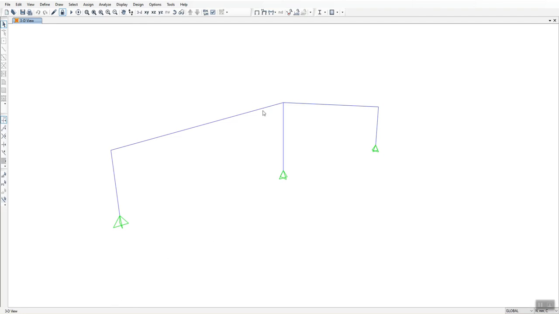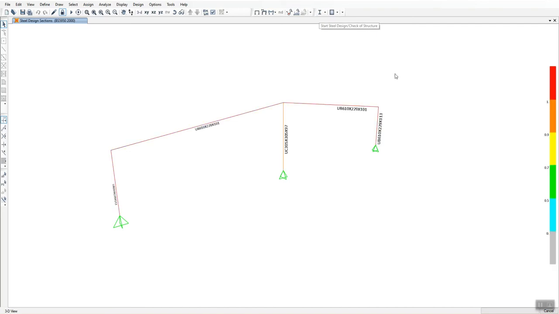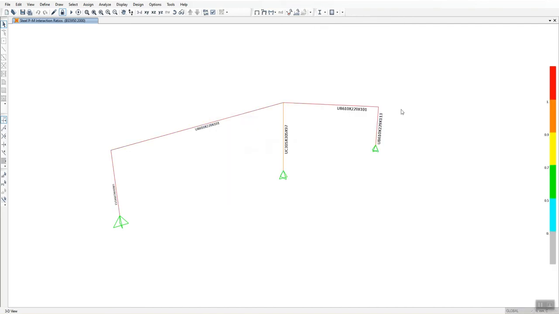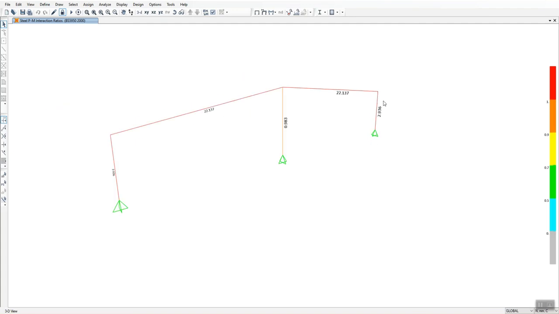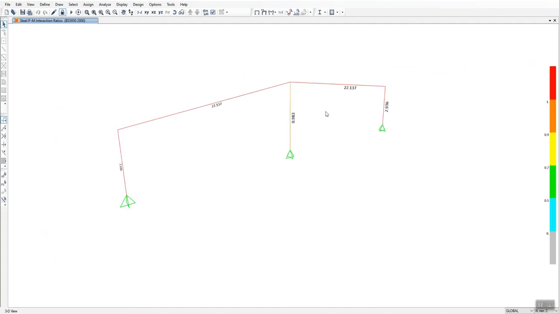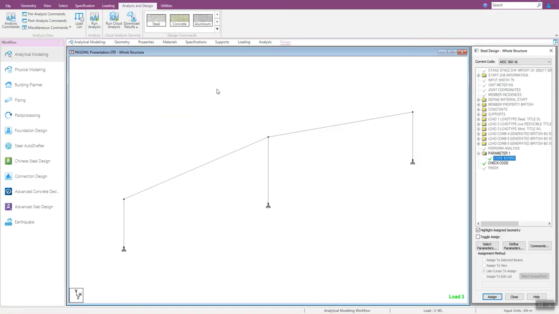But here in SAP 2000, if I go to design the section, I can see that for the rafter the utilization ratio is 22.1, here it is almost 3, 2.93, and here it is 0.98, which is very close to the STAAD Pro result.